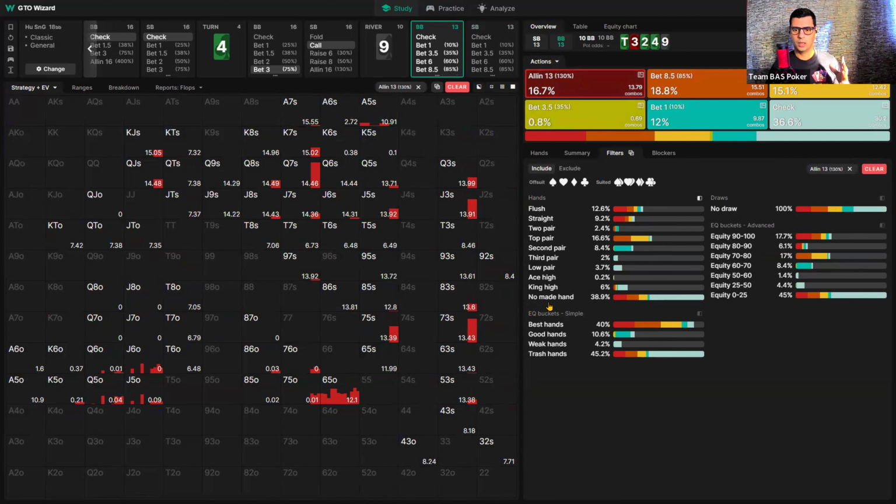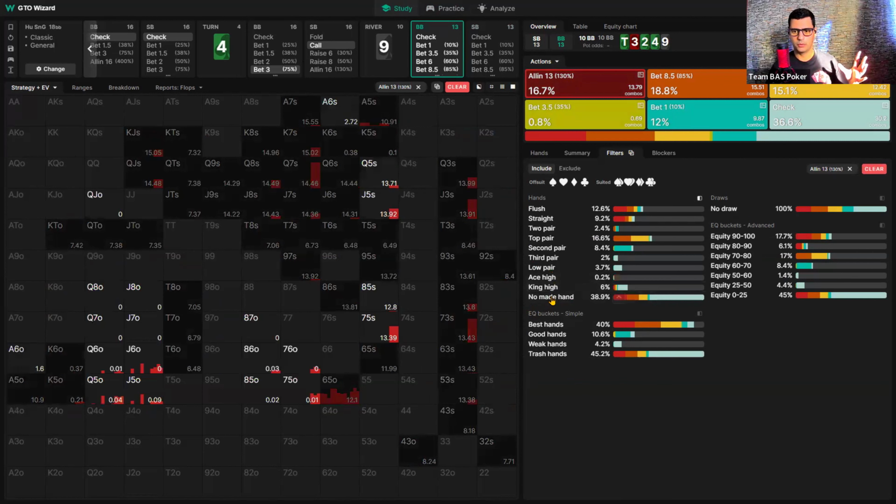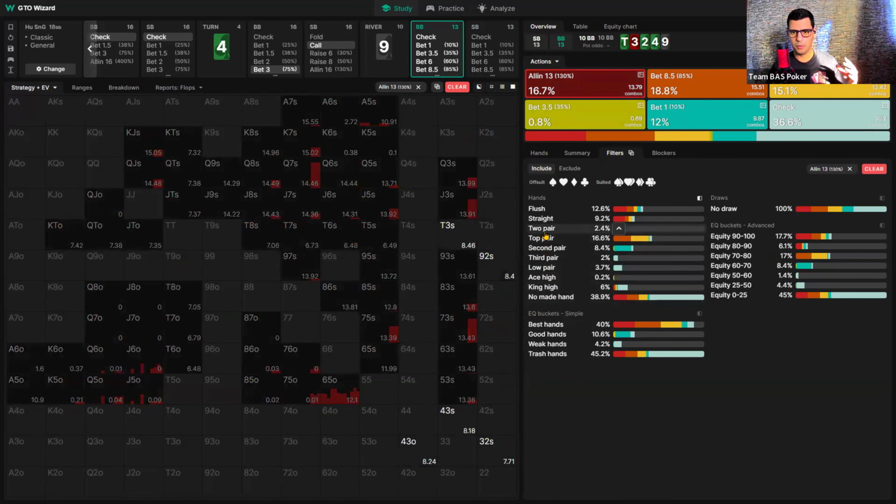how much it is, for example, when it is done. So for example, we can see that this middle part from the two pair to the king high, it's not using an overbet shove.